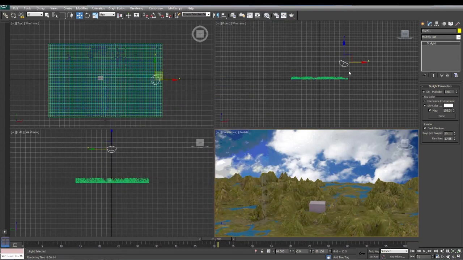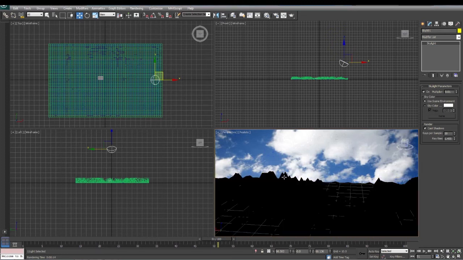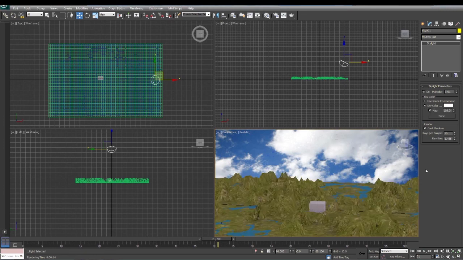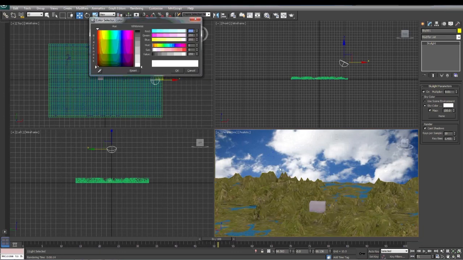The thing that's nice about the Skylight, it's very simple to use, but we can create some pretty neat effects with it. So for instance, this use scene environment, like I was telling you, if you have it turned on, everything gets dark and you have to make some other setting arrangements in order for it to work. But we're going to use this sky color, turn it on, and we're going to change the color. And as we change the color, it's actually going to change the color of our lighting.